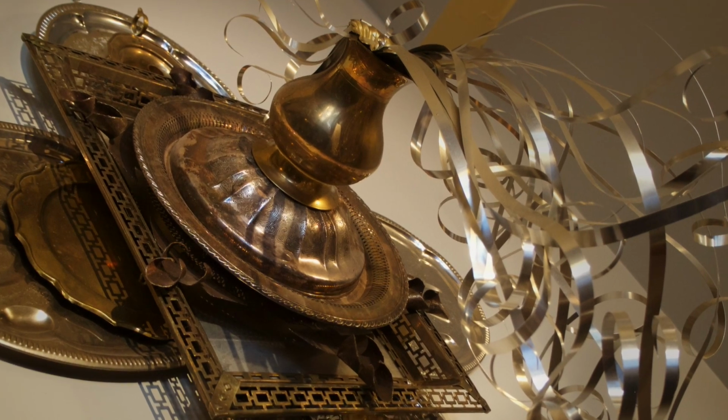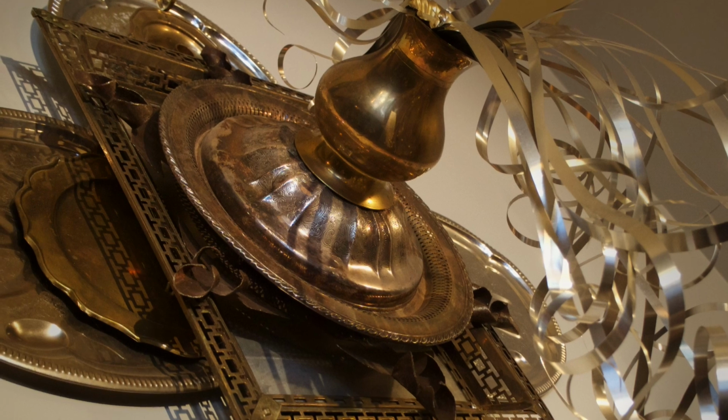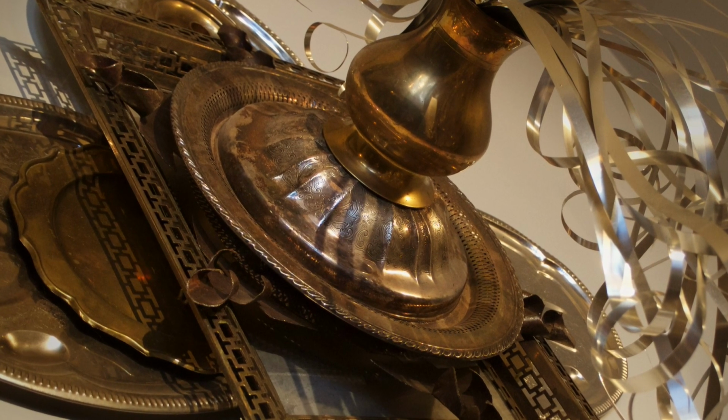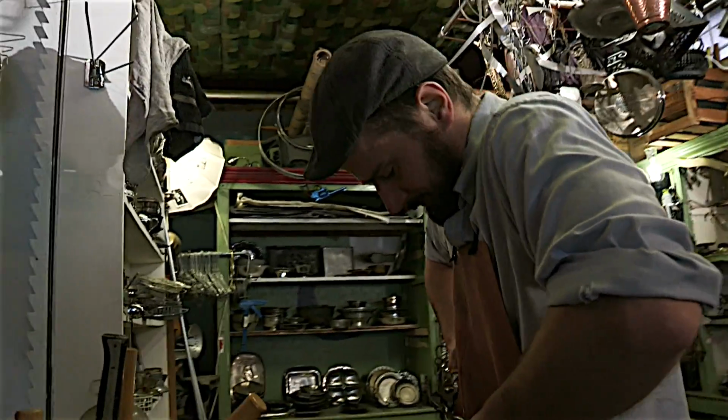What I take from one medium to another, specifically from two-dimensional to three-dimensional, is just my own aesthetic. There's often a lot of symmetry in my work, and also really general architectural, structural elements that I like to play with. So I think that aspect shows up in both mediums.